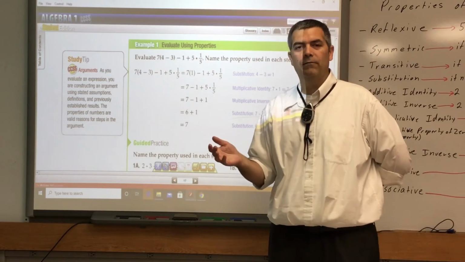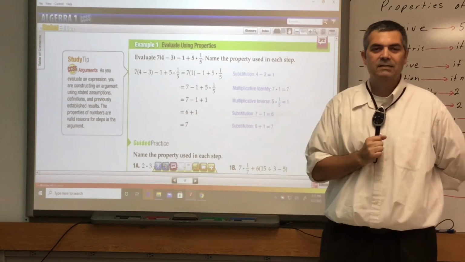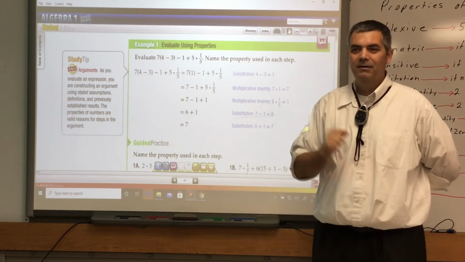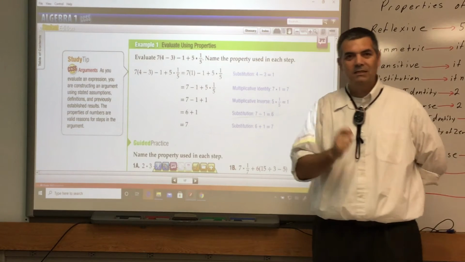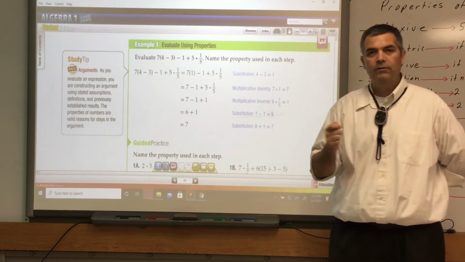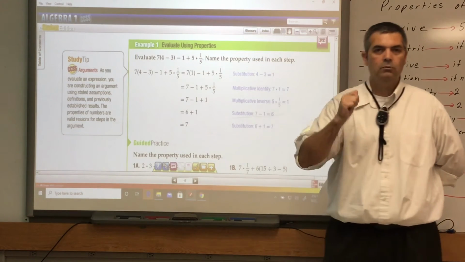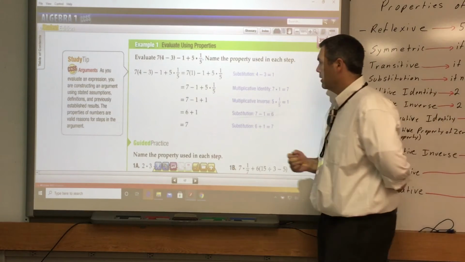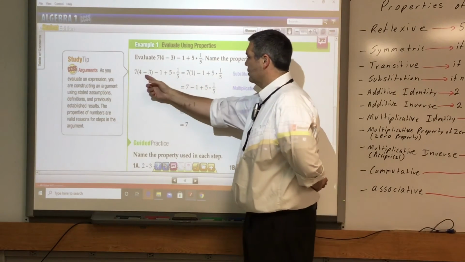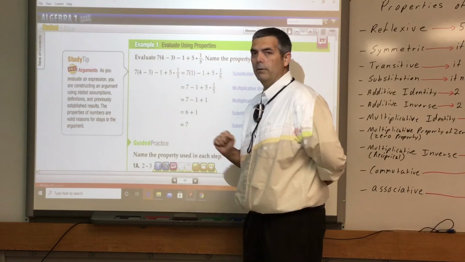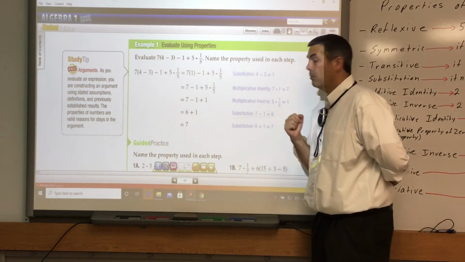Trust me, I know, when I first looked at it, I said the same thing you did, okay? It's okay, because it is substitution. They have equivalent values, so you substituted it in. That's what we're talking about here, okay? So we took 4 minus 3 and we substituted in 1. And then they rewrote the problem.